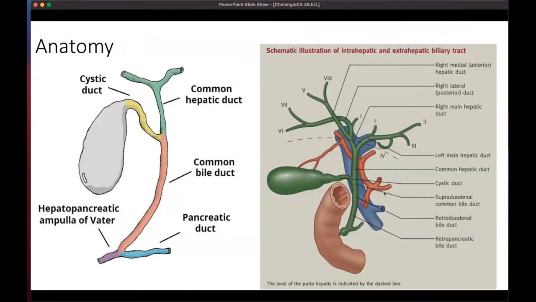So let's just come back to this picture we were just looking at. If you were paying attention, we already gave it away, but the common duct is generally on the patient's right, and the artery comes from the celiac, so it comes from the midline, so it only makes sense that it would come up the left side. And this is the typical relationship. The one key thing to notice for cholangiocarcinoma is that the right artery goes right behind the common bile duct, or the common hepatic duct in this picture.